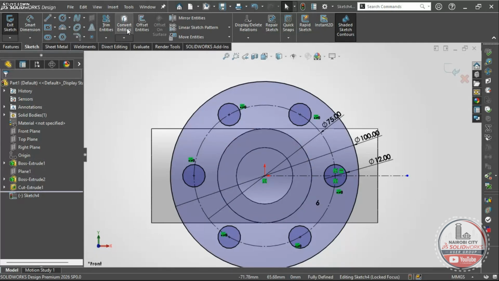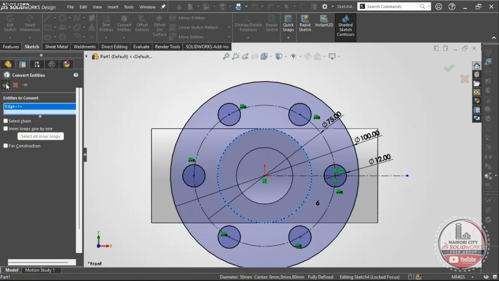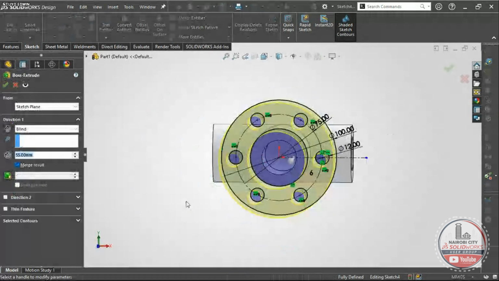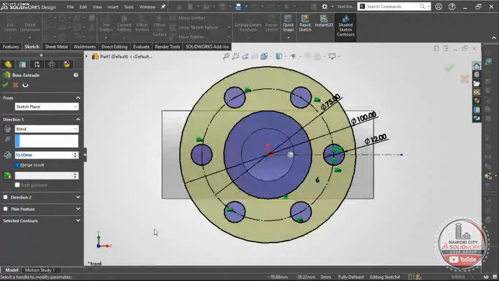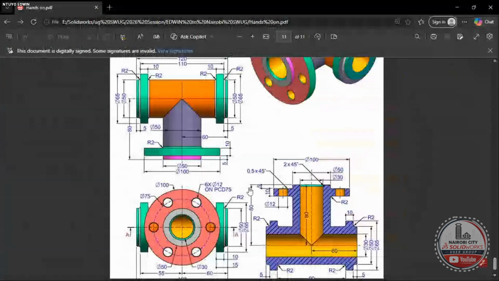So when I tap on convert entities and I tap on this sample here, it will be edge 1, and when I say tick, you find that this other sample is also being converted. Now I'm going to go to my Xcode boss, and by default the software is going to select what should be excluded automatically. So now you find that it's going this side, but within the software it's supposed to go the other way round, and I'm going to determine it from my section.